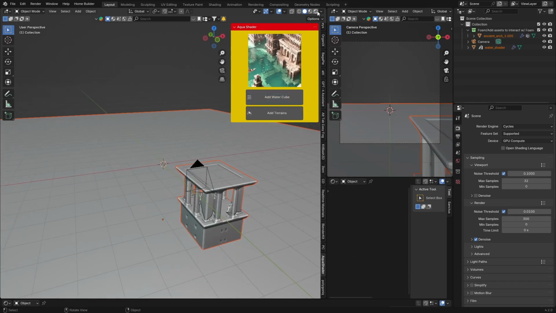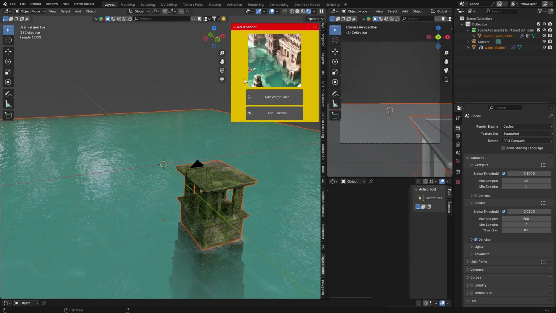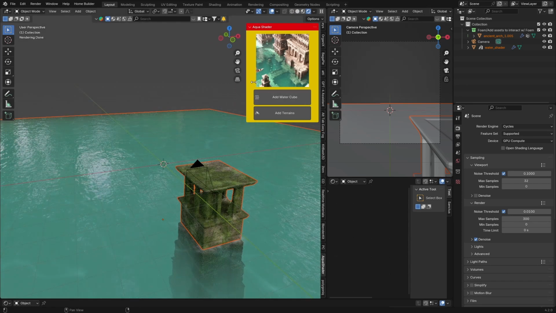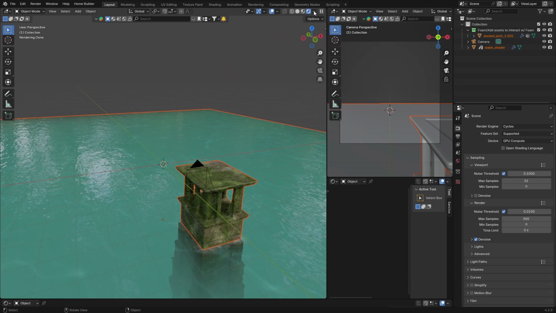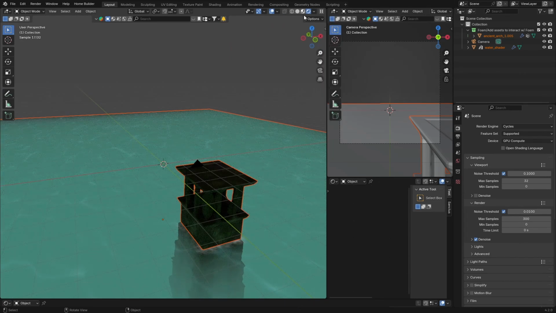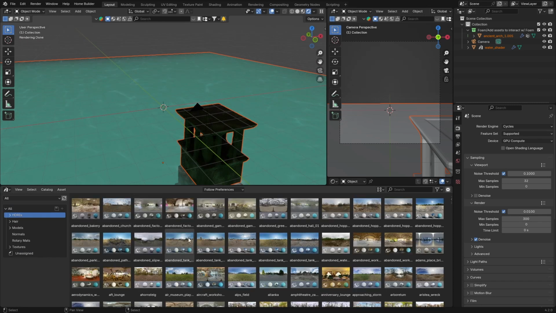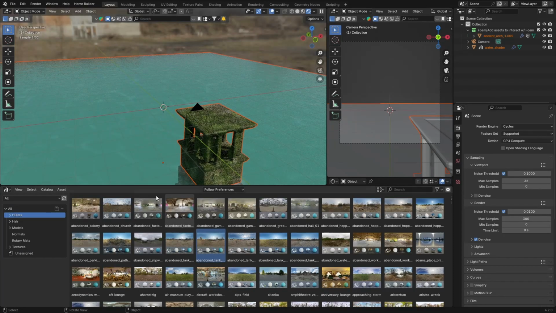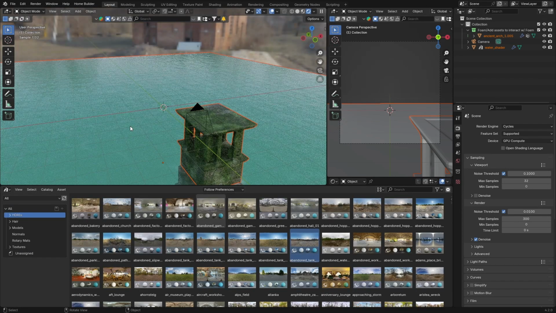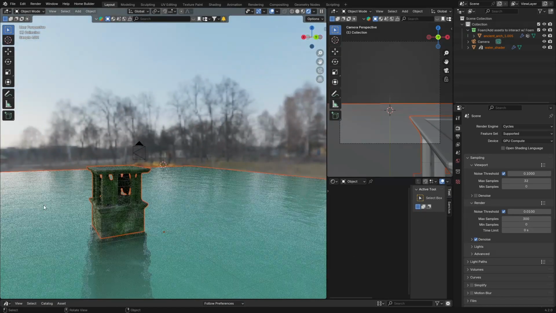Now if I go here, that's what it looks like. Let me close this and go to HDRI. Let's go to my asset browser, HDRIs, and bring one in. Throw it on there, or you can throw on this one, same thing, and you can see now how nice it looks.